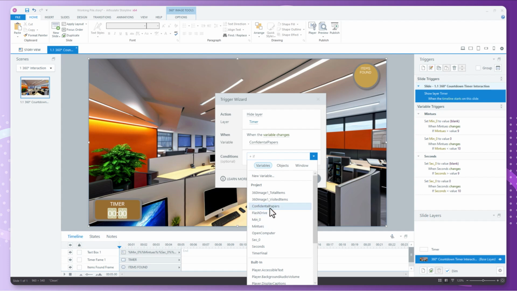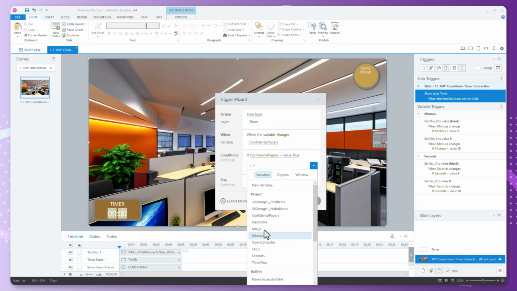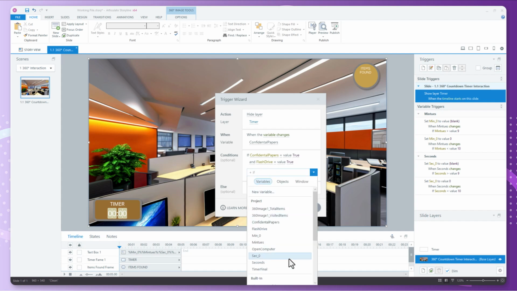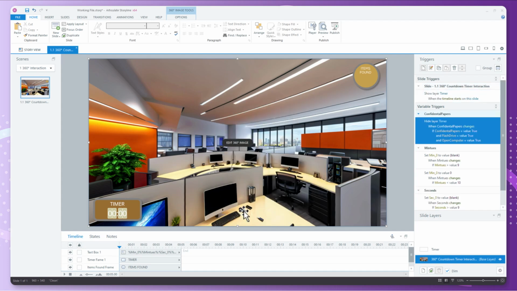We need to make sure that all 3 items are found before the timer stops. So we're going to say if confidential papers is true, if the flash drive is also true, as well as the open computer is also true. So if confidential papers is picked last and all 3 items are true, it will hide the timer layer. Now we need to copy this for the 2 other variables.